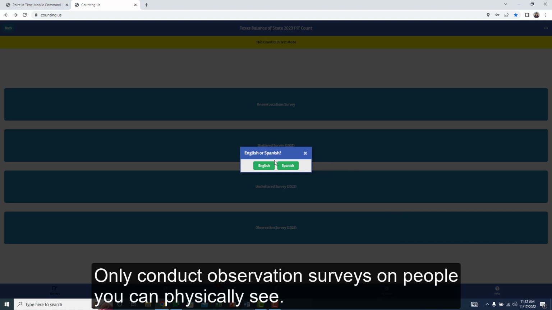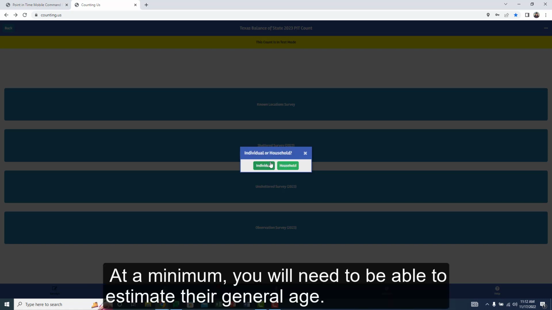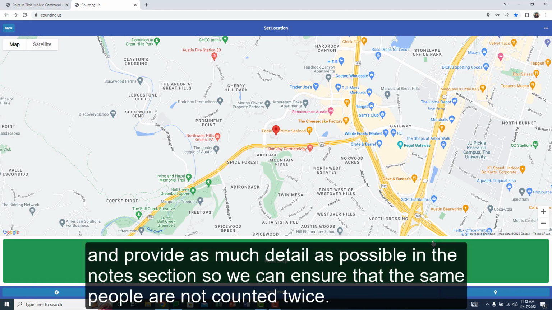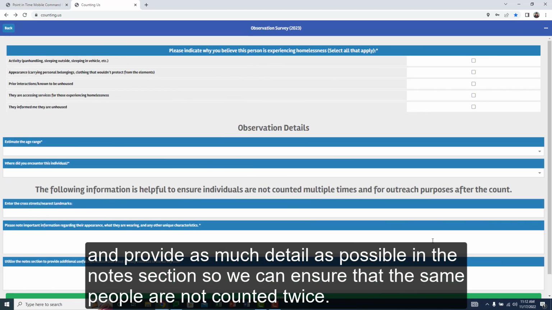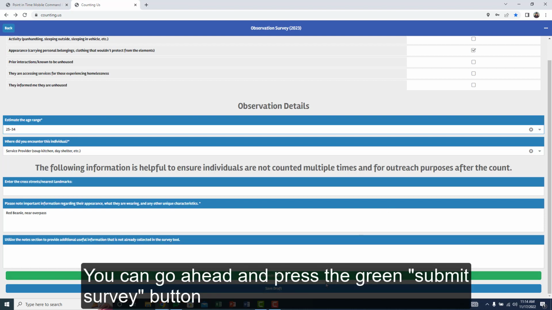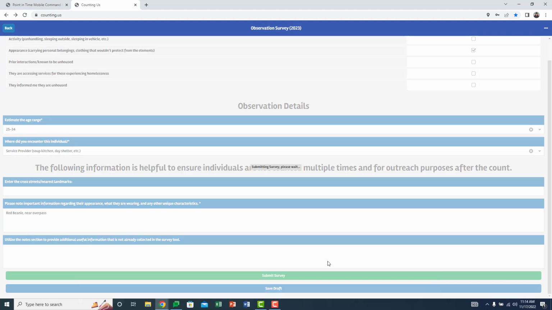Only conduct observation surveys on people you can physically see. At a minimum, you will need to be able to estimate their general age and provide as much detail as possible in the notes section so we can ensure that the same people are not counted twice. So once you've completed the survey and answered all the questions with the asterisk that are required, you can go ahead and press the green Submit Survey button.